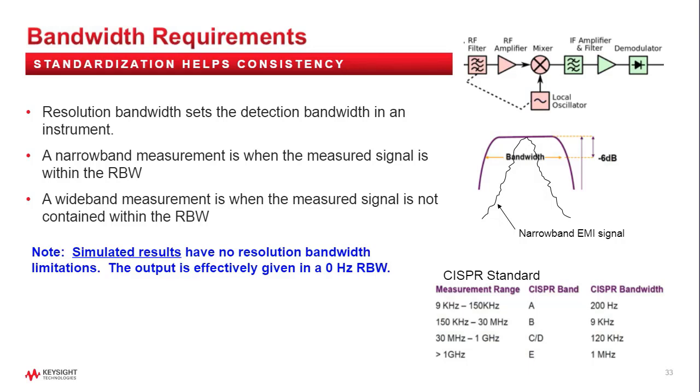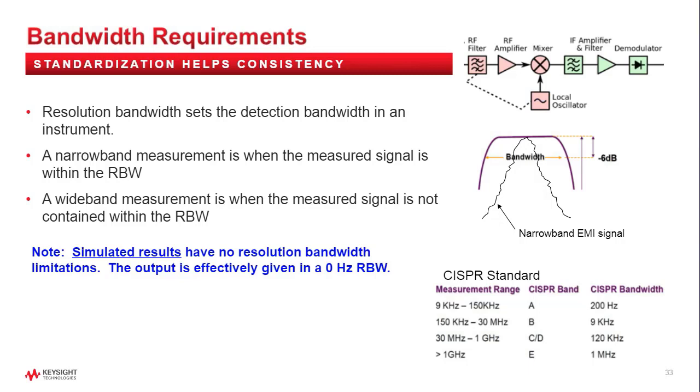So we have to be able to take that time domain simulation, run an FFT on it, and then process that frequency domain FFT data as if it were a measurement made by a spectrum analyzer. The spectrum analyzer that's making the EMI measurements in the chamber is a tuned receiver. It has a frequency span that it will run over, and the regulatory standards will describe how to make that measurement. If you look at the bottom right, the CISPR standard for the different frequency bands describes different measurement bandwidths and frequency ranges associated with them.